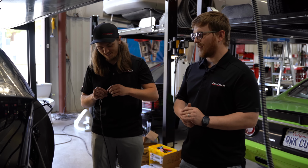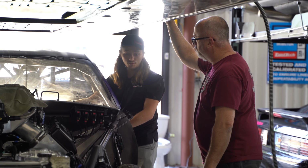Cool. So hopefully you guys will see, we got this badass Musi. I think it's a 959. Whatever it is, big Musi motor. We're gonna see that on the dyno, and that one has a rare Morrison 800-and-something cubic inch engine in it. Both of them are gonna make big power, and we'll see how the day goes.